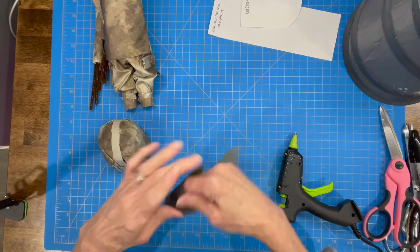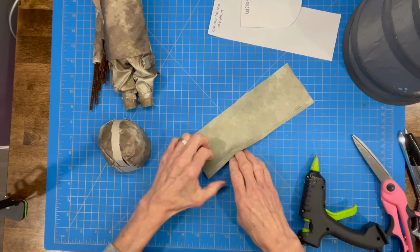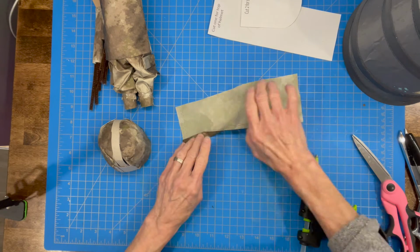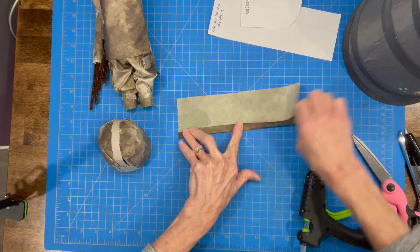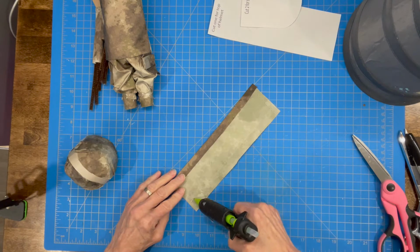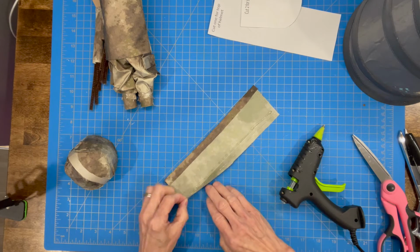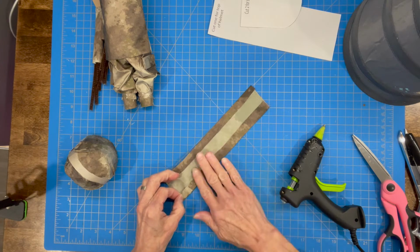Okay, then we're going to take our long strip and we are going to glue it on both sides, a 1/4 inch seam. And it looks a little bit bigger in the video because I did go back and trim it out a little bit smaller, but I made the correction on the pattern already for you.